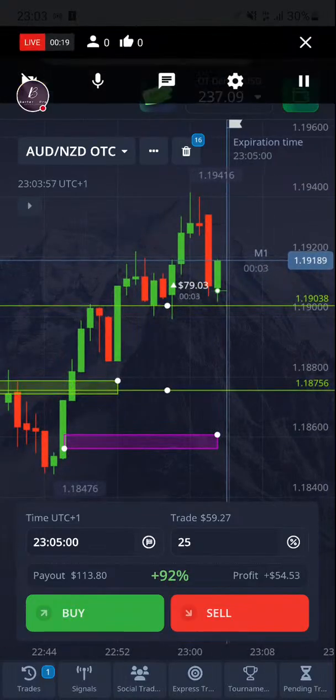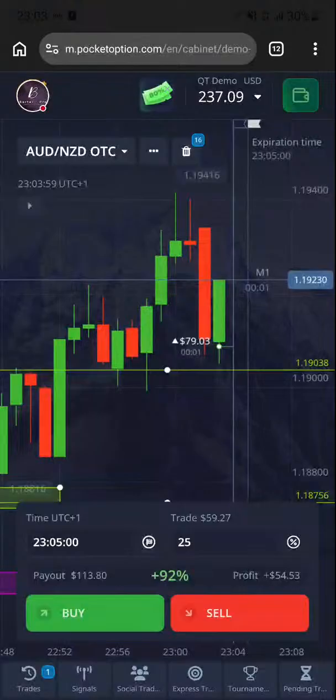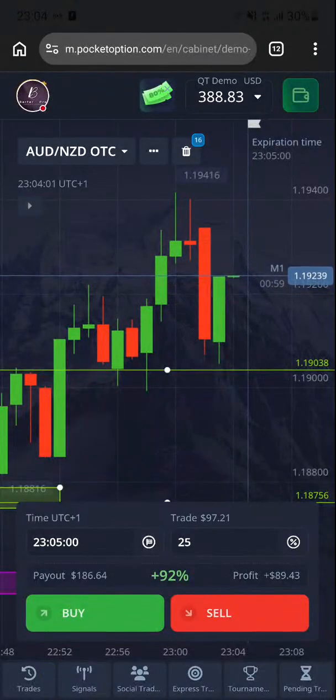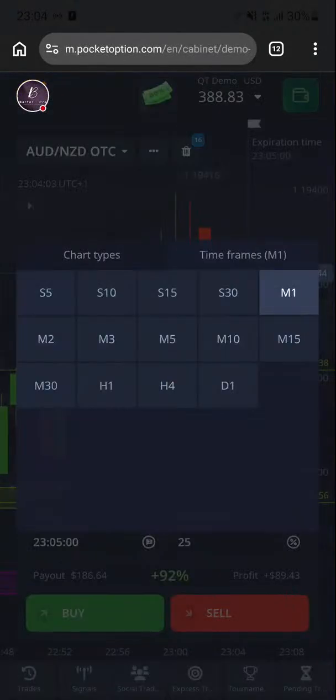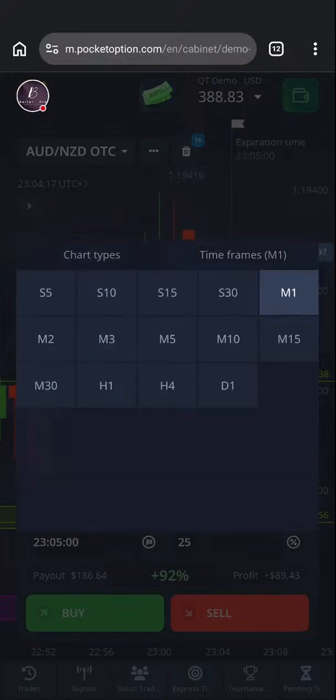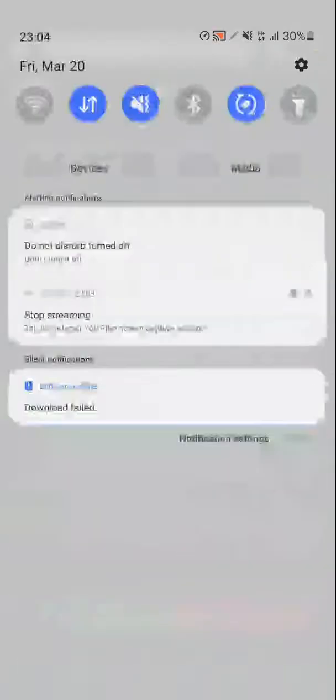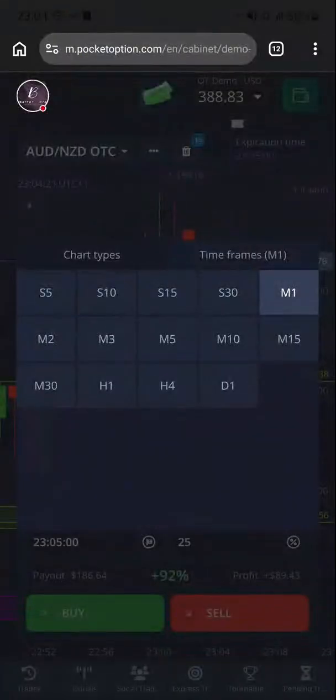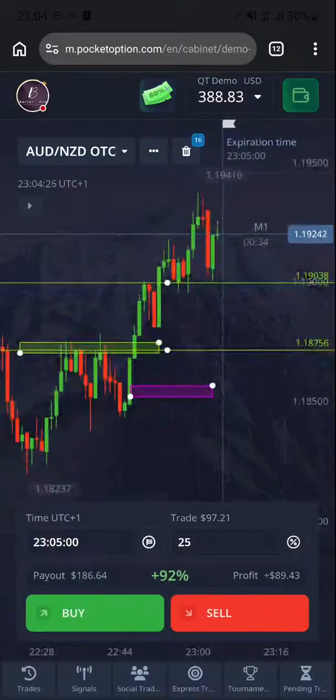Let's kickstart this live session by going through the setup for today. The setup is going to be as usual. The chart type is going to be candlesticks. We enable the timer down here. I will disable this auto scroll thing over here. Then, let me quickly, I always forget this. The next thing we need to do is come to this time frame. We'll choose M1, and that's it for that.